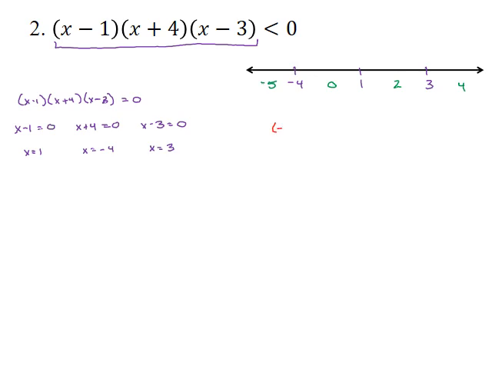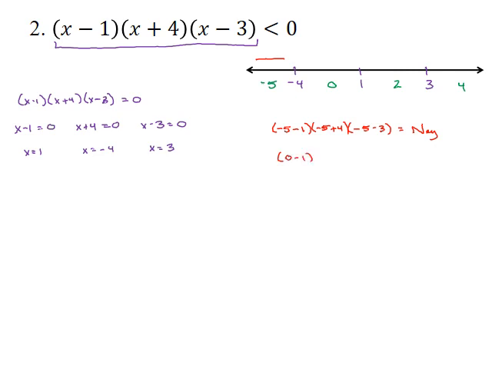And so you would start off with negative 5 minus 1 times negative 5 plus 4 times negative 5 minus 3. And just to save a little bit of time, you can number crunch that if you would like. Remember, you don't care what the number is. You only care whether it's positive or negative. So just kind of really quickly, I know that that's a negative number times a negative number times a negative number, which is going to end up giving me a negative number. So my first interval is negative.